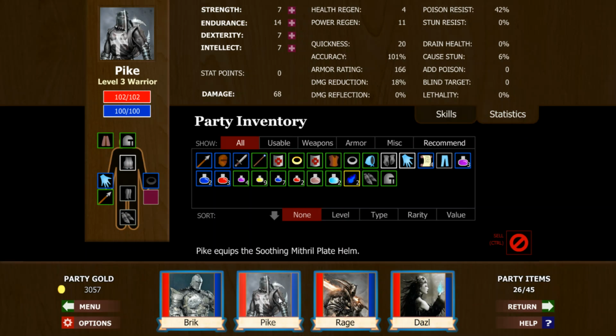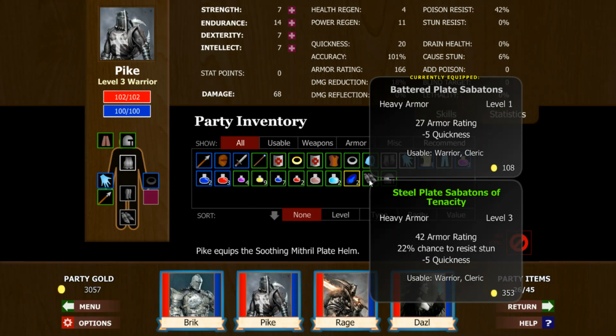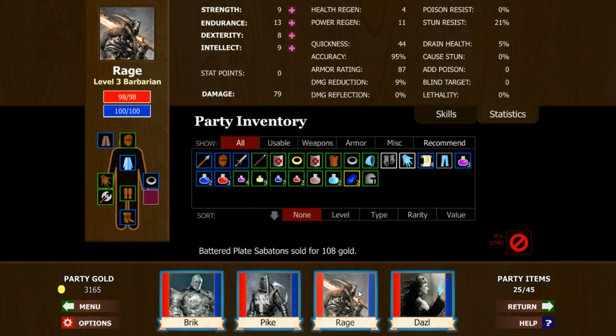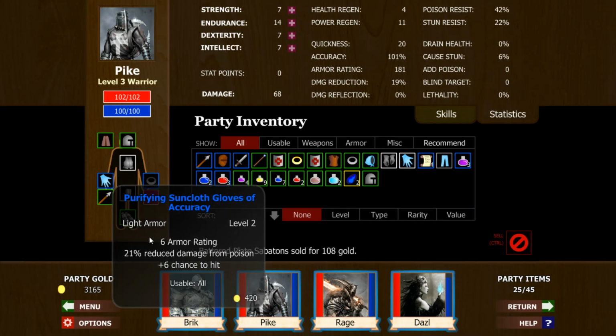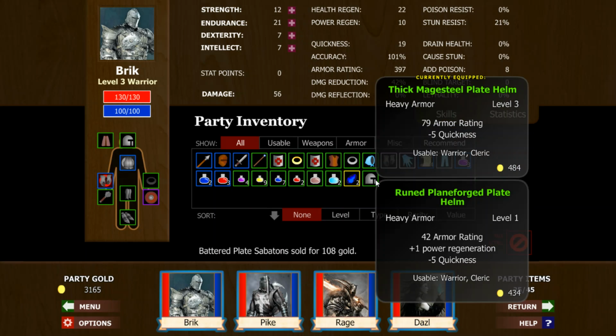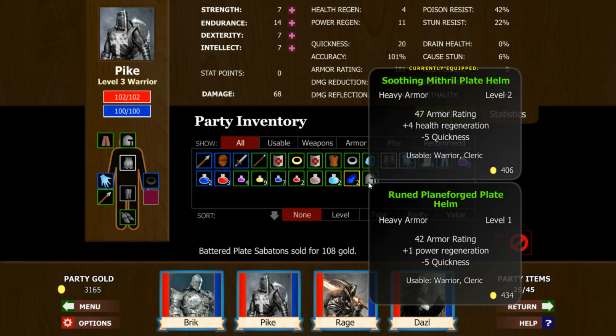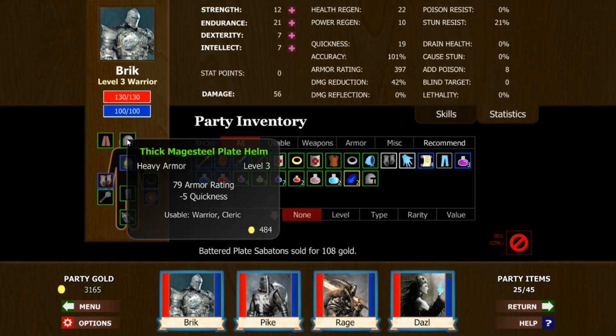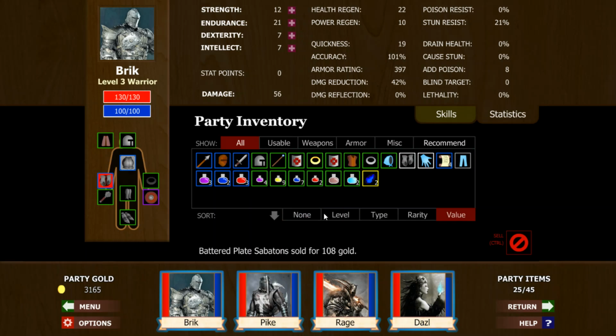But this one is not so good. But what about this? It's an upgrade here, so that's nice. And we'll get rid of this. Yeah, that rage, definitely we need some more accuracy gear. That's guaranteed strike. Now we'll save this helm. Never know if we're going to need power regen or not, or what we might need, but that's pretty good-ish. It's hard to say which one's better.